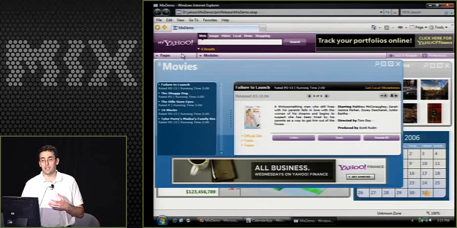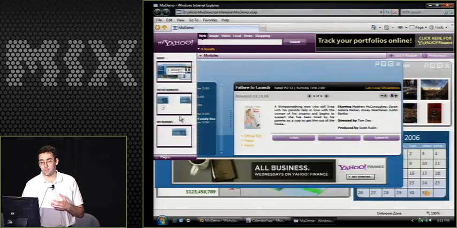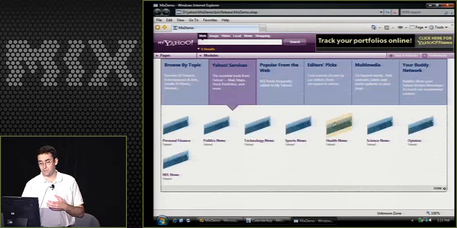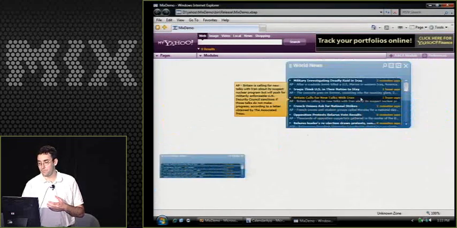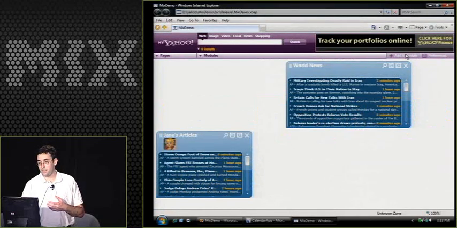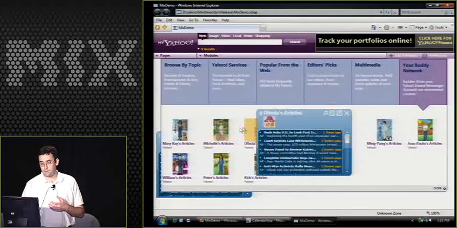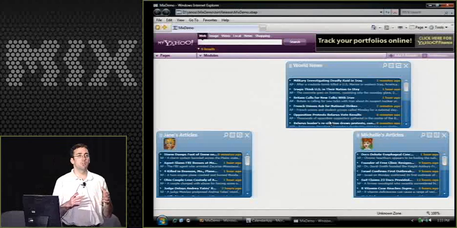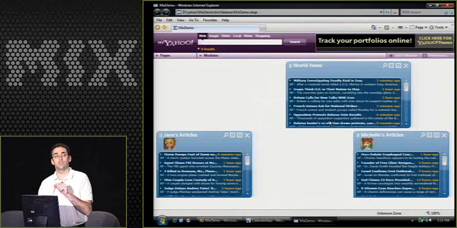The other thing that we touched on this morning is, how can I create my own page? So I've got my buddies page here. I can go add a couple of modules into it. Let me go into my buddy network and add Jane's. And let's add another one here, maybe Michelle's. One of the things you'll notice here is really rich animations moving and showing the user what happened.